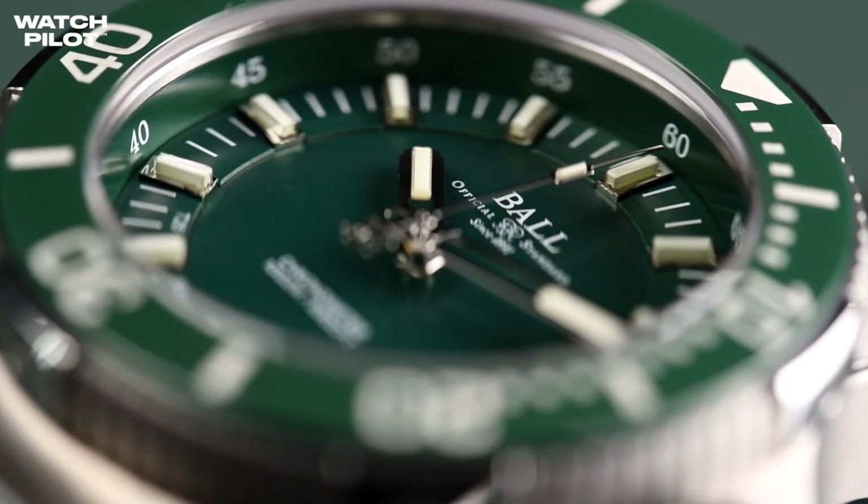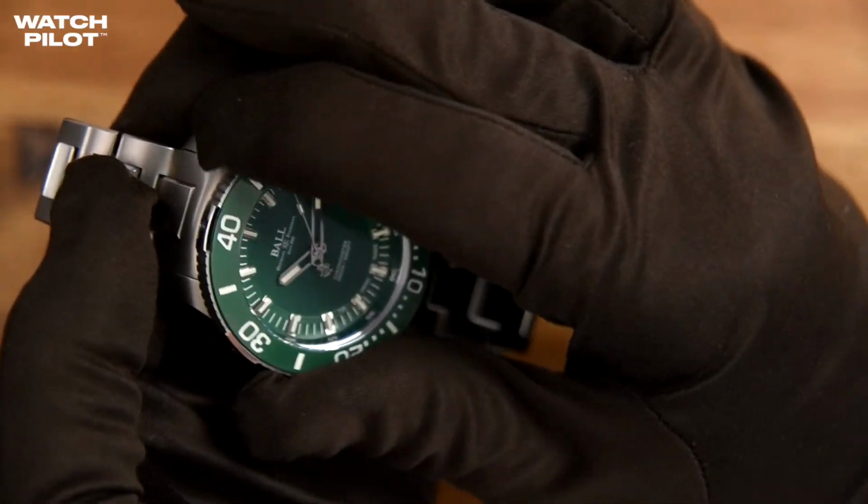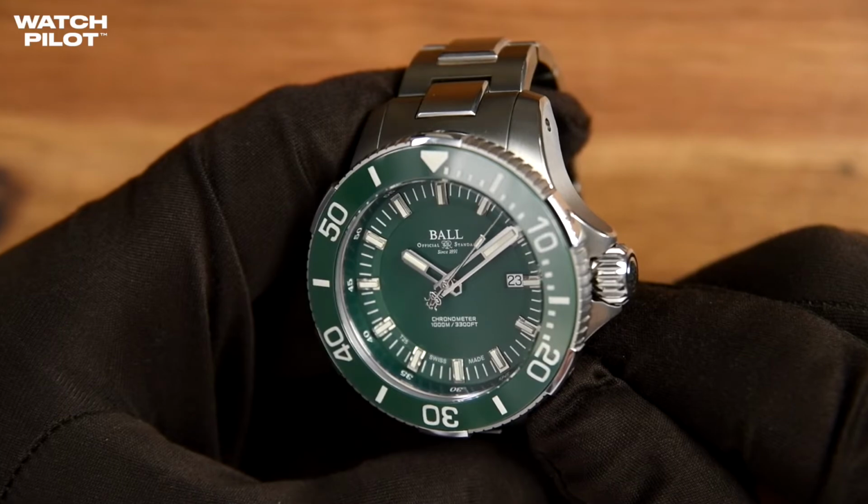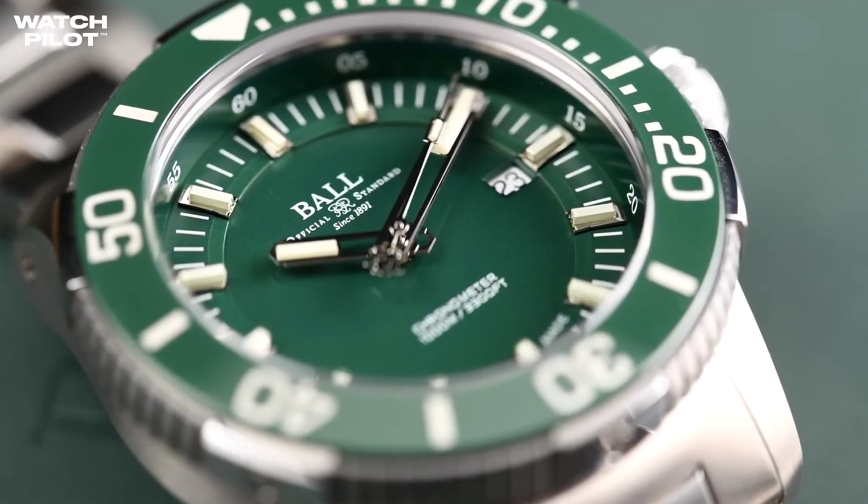Am I right in saying you can wear this watch diving? Yeah, but we'll get into that in a bit more detail later in the video. The bezel is ceramic for non-scratch durability and is of course uni-ratchet for diving safety and illuminated with Super-LumiNova. Can you tell us a little bit more about the dial? Yeah, the dial and hands are clear with the date window set slightly further inside the dial to enable a full sweep of 12 baton markers.